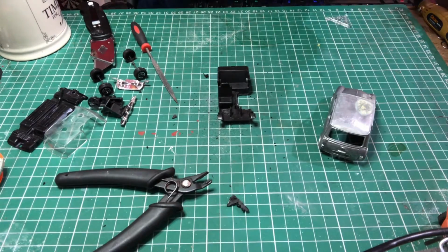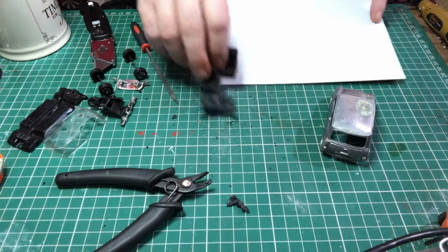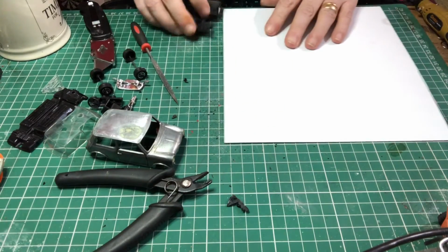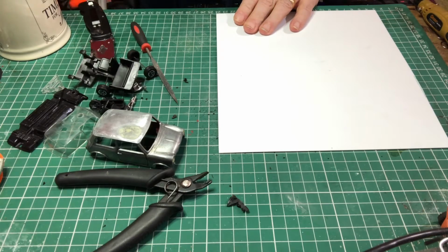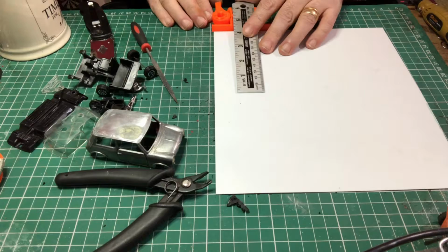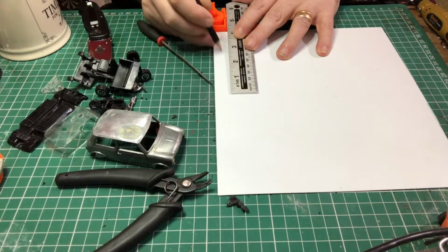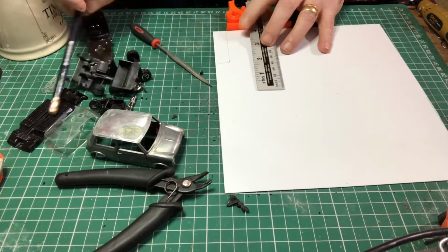Right, so that's that done now. So we're going to take some styrene and we're going to just cut out a little piece, make it easier to work with. So you basically just get either a craft knife or a pair of good snippers. Even scissors will do it if it's not too thick. Just going to get me a little 3D printed T-square, which is great. I just printed off this little bracket and slid my ruler into it, and I've got myself a T-square.